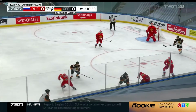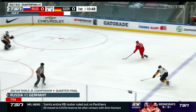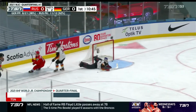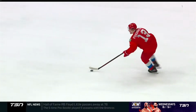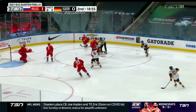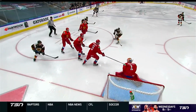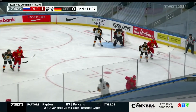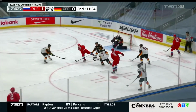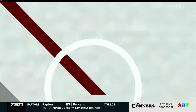Russia, Germany. The Germans in the playoff round of the World Juniors for the first time on the power play in the first. It's Russia's Vasily Ponomaryov behind the defense. Deekson scores 1-0 on a shorthanded goal. Great pass by Semyon Chisyakov to set it up. Second period, Sens first-round pick Tim Stützle with a point-blank chance. His shot is stopped. On the rebound, Florian Elias misses the wide-open net. 7 minutes later, Russia extend their lead. A nice pass from behind the net by Yegor Afanasyev to Daniil Bashkirov.